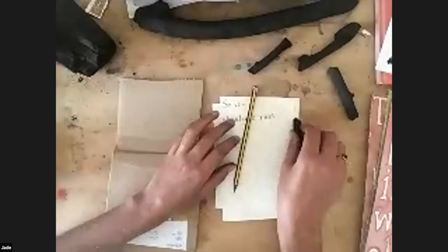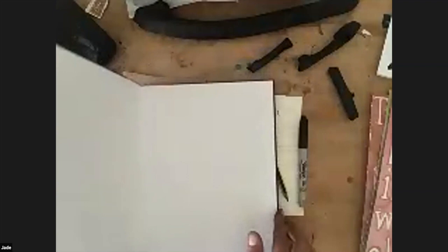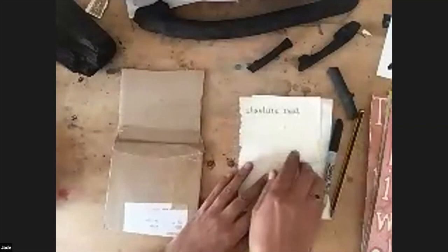You're happy? Yeah, I'm going to be reading first from a book called Shadow, and Jade actually has that book here. So I'll be reading from this book. And there's some really nice imagery as well. So when we go through, maybe Jade, you can also show people what the images are like. And also happy birthday for Sunday. Okay, so let me get started with reading. I'll read it in sections and I'll do pauses so you can concentrate on what Jade's doing as well. But feel free to draw with Jade, let us know what you're doing and how you're responding to the text that I'm reading.